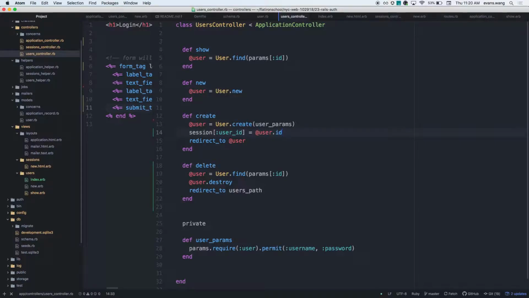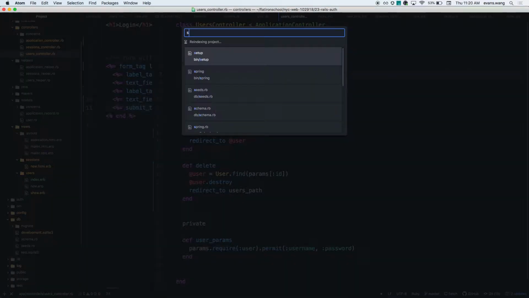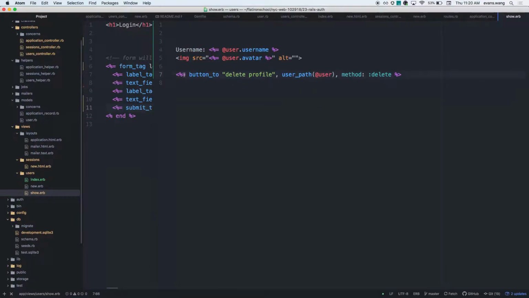Cool? So we talked about trying to have certain features work on certain pages, right? In my show page, because that's where it's going to be, I have this delete happening. I want to somehow figure out, I think I have to wrap this whole thing in parentheses, but it's okay.